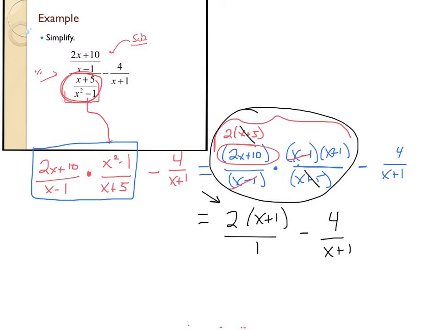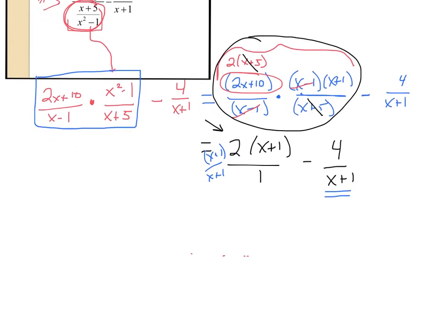In order to do that, our common denominator is the factor of x plus 1. So I'm going to multiply the numerator and the denominator by x plus 1. When I do that, I'm just going to list out my factors, the numerator, 2 times x plus 1 times x plus 1 all over x plus 1 minus 4 all over x plus 1. And now I can combine everything.